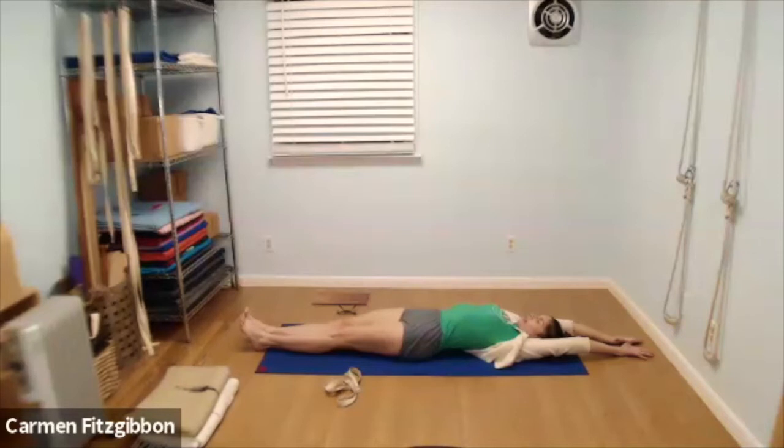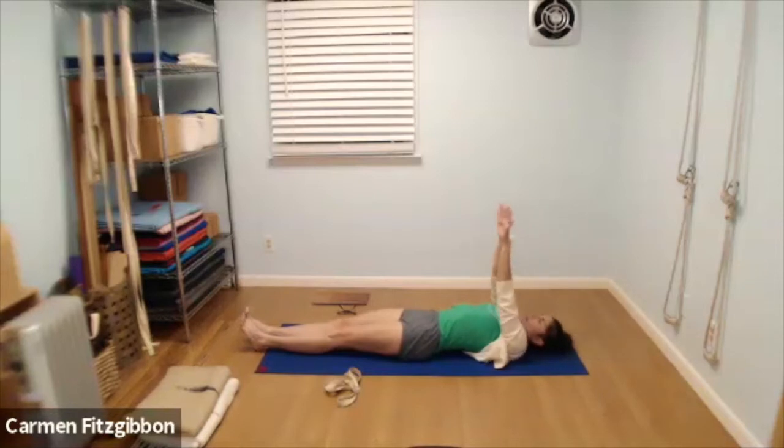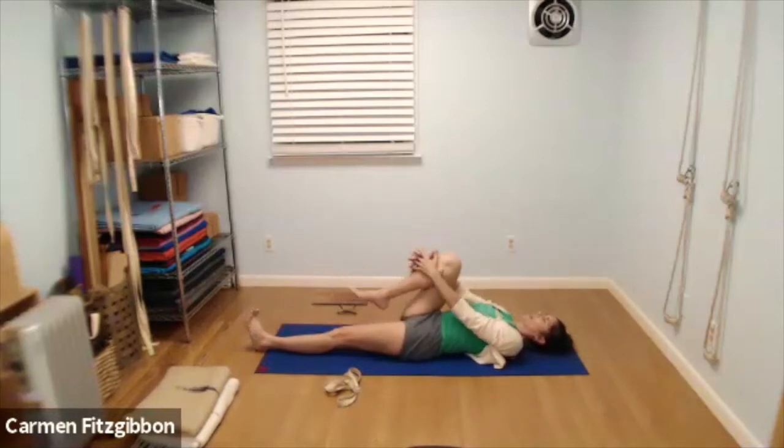Observe the breath in the side body. Keep the neck soft. And switch the hook of your thumbs, but keep elongating. And then release the arms and hug the right leg in.